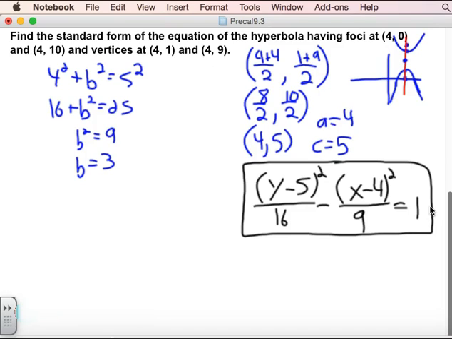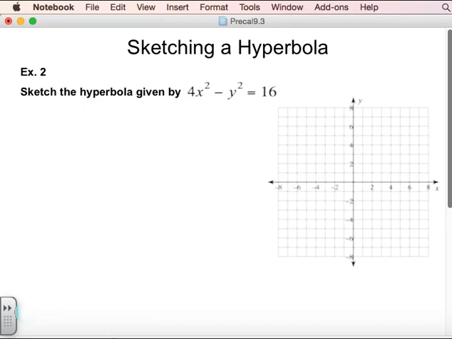Now we just take A and B, being 4 and 3, and then our center, which is (h, k), (4, 5), and plug them into the blue formula that we had at the top. So we put the y minus k part over the positive fraction. So we do y minus 5 squared over, and of course A is 4, so we put it over 16, because that's 4 squared, minus x minus 4 squared over B squared, which is 3, so over 9, and it equals 1. So there's our standard form for that hyperbola.